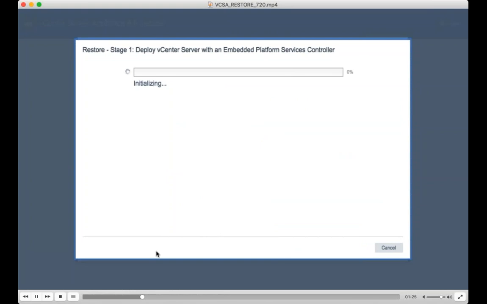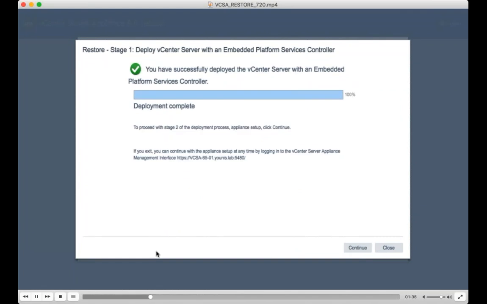So review, it's going to go through and start to initialize and deploy an appliance. Look at that ludicrous speed deployment. We're going to jump into stage 2. By the way, if I decide here to hit close, I can come back later on, and through the VAMI, I can continue the configuration. For example, right now I'm still in the office. I could deploy this OVA, get to stage 1, hit close. When I get home, I can go to the VAMI via FQDN or IP address using port 5480 and start the configuration process. It doesn't have to be done right then and there, but it's probably better to get it over with. But if you don't have the time or the luxury, you can always choose to continue it later.